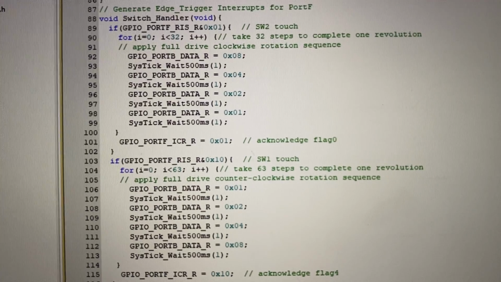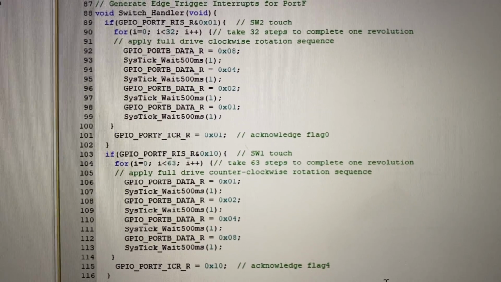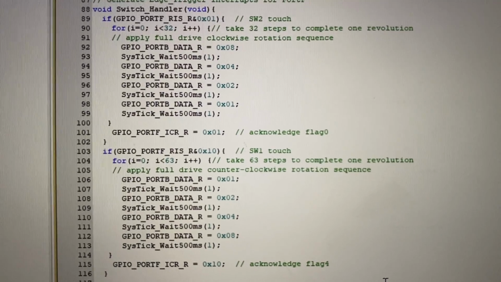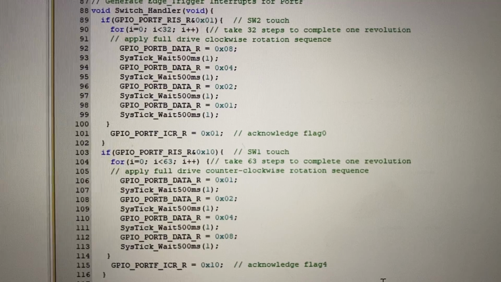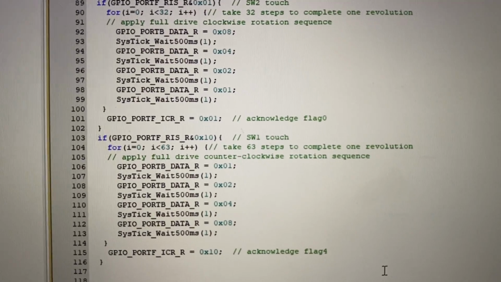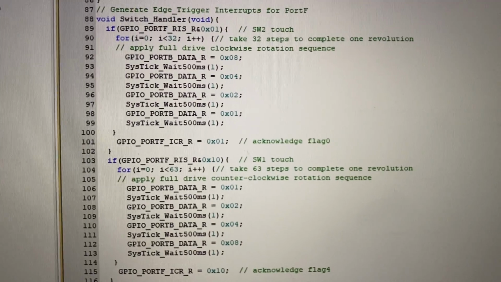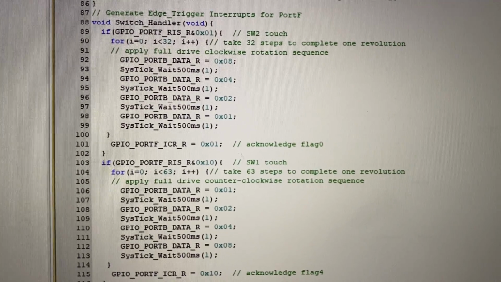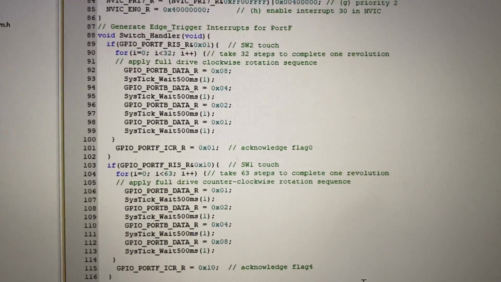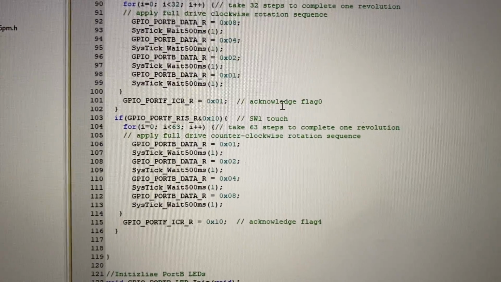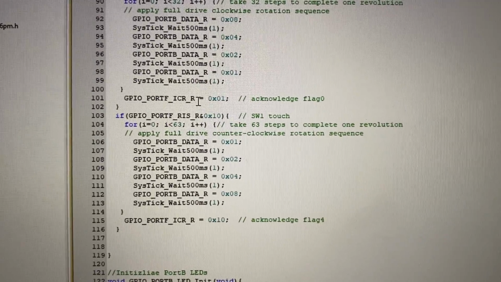So we have GPIO port B data, we have these several values, and then it'll cause a wait of 0.5 seconds, and then go to the next value, and then the delay, next value, and the delay. This repeats for 32 steps because that's what it needs to create a 90 degree angle. And then it also acknowledges the flag here to make sure that it's able to do it later on.